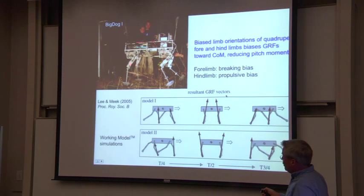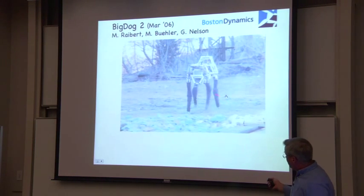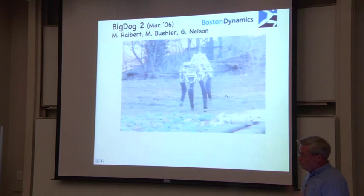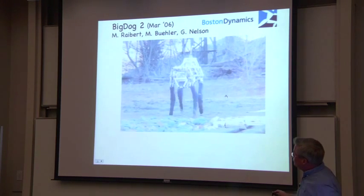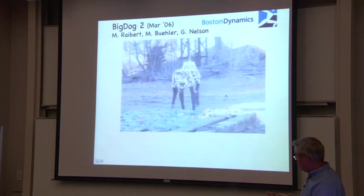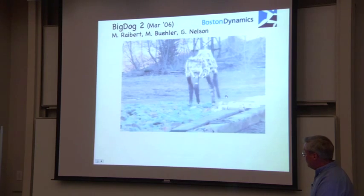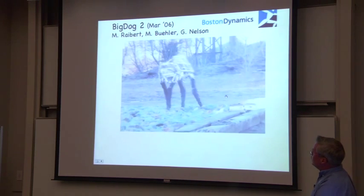And so we said the first thing you need to do is simply reverse the knee so they're pointing forward. One of the problems with this robot was it had a lot of pitching moments, and so it was unstable. And so with that design, BigDog 2, they got the knees pointed the right way, and it started operating much better. I'm not going to show you the video, but we actually ran some goats over a rockway and showed how stable they were. And so Mark and Martin Buehler at the time and Gabe Nelson decided, well, they better do this too. So they actually ended up in the industrial site.